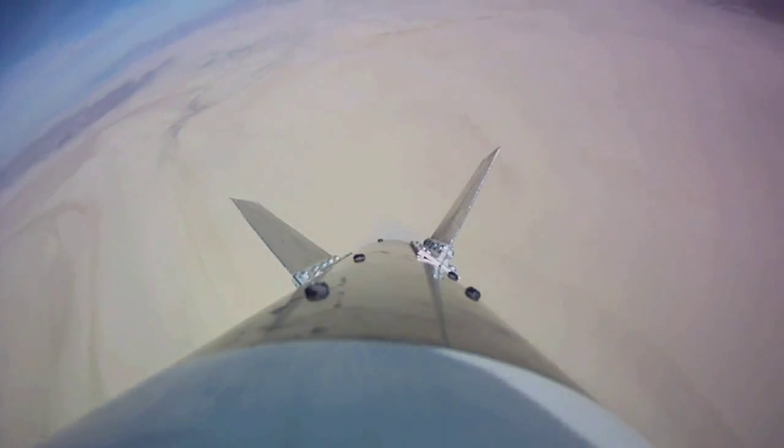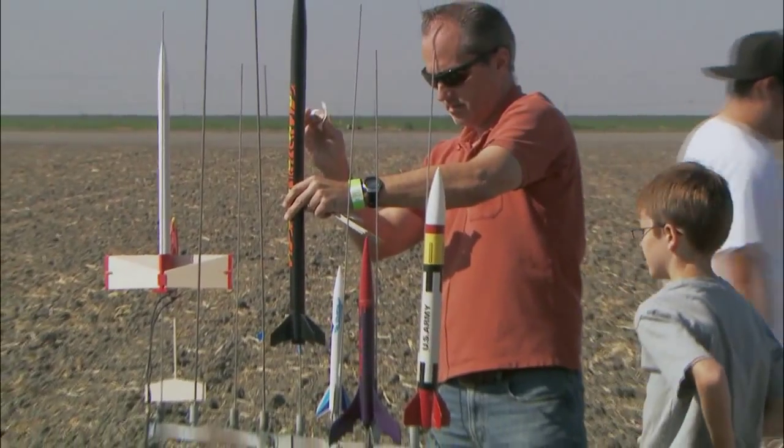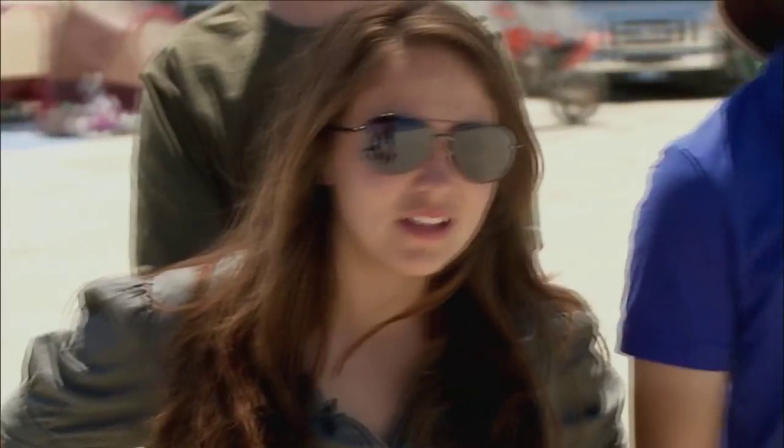In their own personal race for space, amateur rocketeers are punching holes in the sky as they launch homemade rockets into the atmosphere. Today's civilian rocket builders are pushing the envelope of what can be accomplished in model rocketry. From the simplest kits you can buy at your local hobby shop to 30-foot-long, 1,000-pound fully loaded homemade rockets that can go supersonic and reach the edge of space, rocketeers are advancing our understanding of science, engineering, and technology, all while having a total blast.